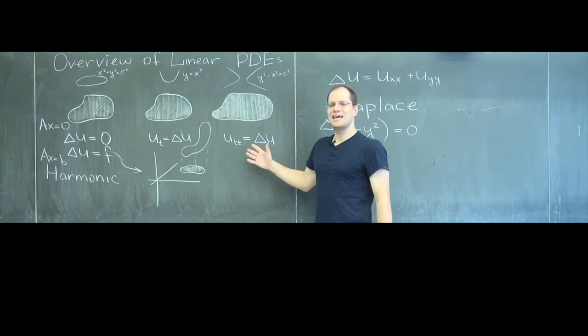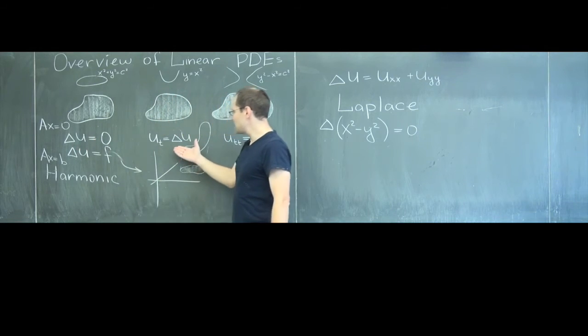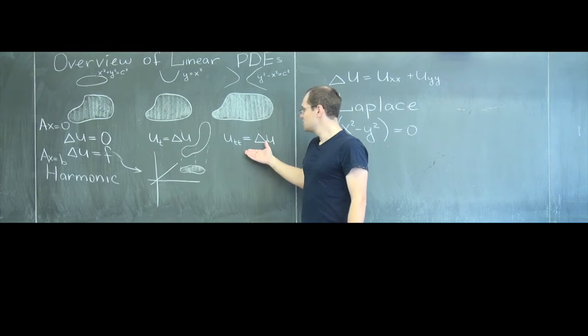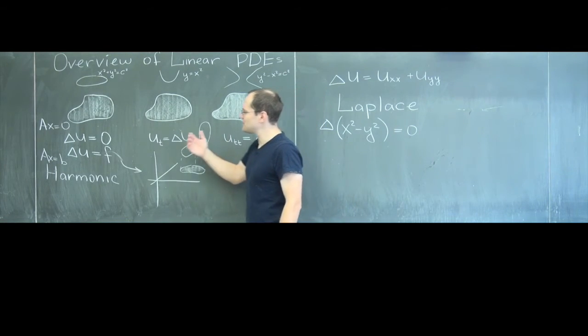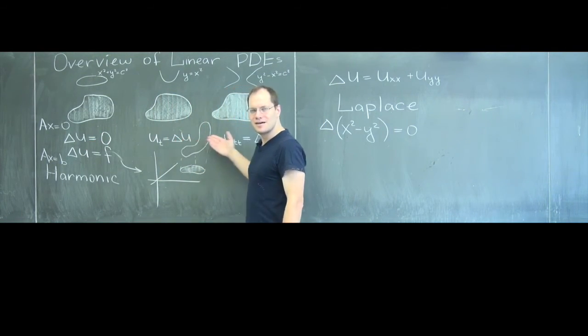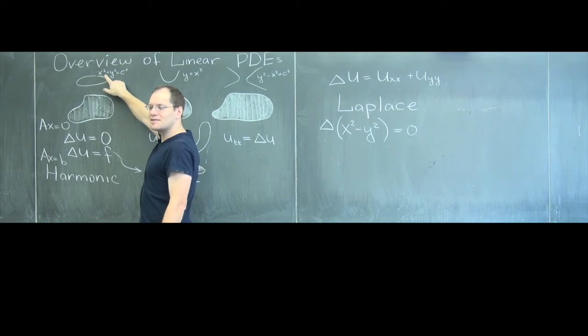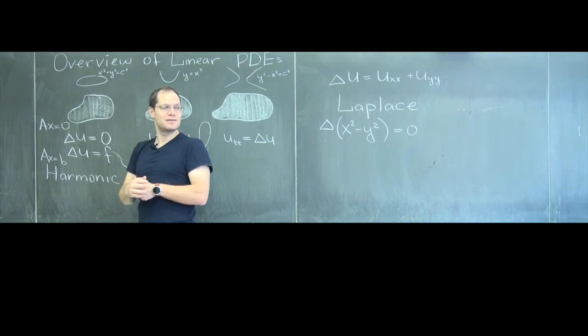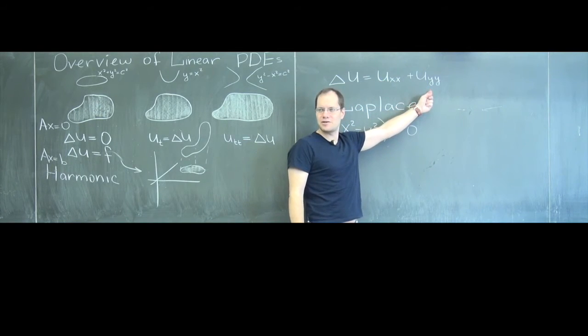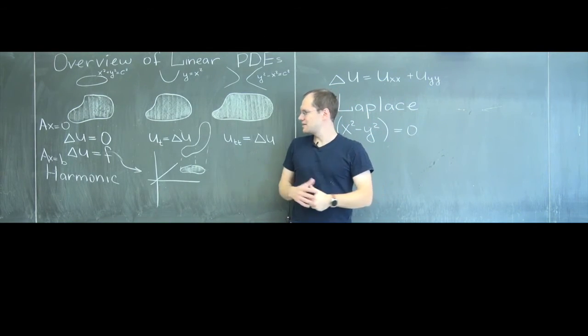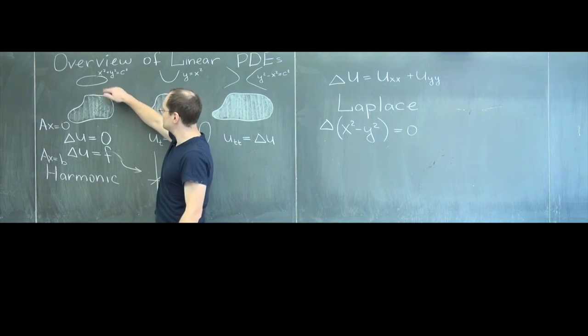Okay, so what are these little things? So these linear equations have names associated with them, which I don't like because it's much better to say describes the equilibrium, describes slow convergence to the equilibrium, describes the rush to the equilibrium with overshoot. That's how I prefer to describe them, but they're actually called elliptic, parabolic, hyperbolic. Elliptic, you know, I wrote down the equation for the circle, but an ellipse is not that much difference, kind of like the sum of squares equals something. And here we have the sum of second order derivatives, so it's almost like x squared plus y squared. That's why it's an analogy, just to find a very nice name for an equation like this. So that's why these are called elliptic.